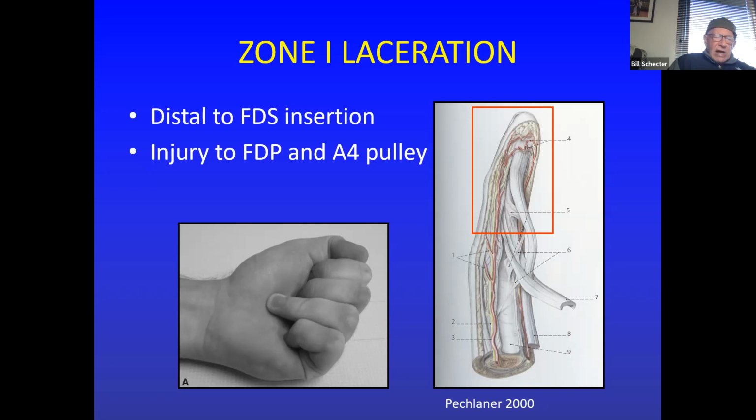And they used to have this term in World War I in the trench warfare, where they called it no man's land, where you weren't supposed to go because you were likely to get blown up or shot. So he used that term for zone 2 tendon repairs, that this was no man's land, that you shouldn't do primary tendon repairs there. And his idea was that you should go back after the wound healed, and then put a tendon graft in there.